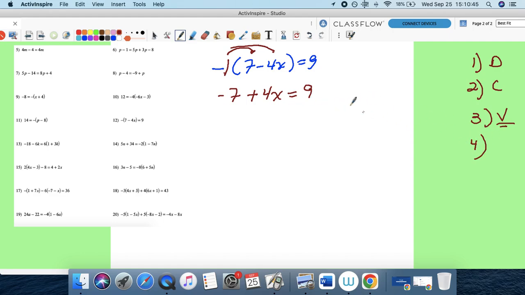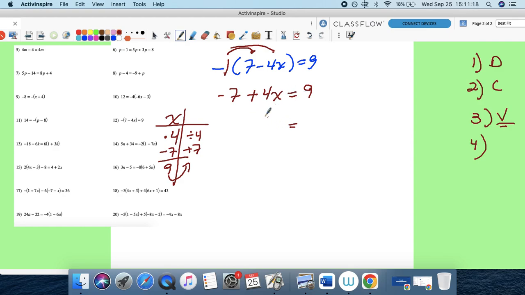So 4, now we begin solving our equation, right? We simplified it as best as we could, and now we can start solving it by using inverse operations. So, little story. Here's my variable x is being multiplied by 4, and then subtract 7 gives me 9. So the two inverse operations I'm going to use are plus 7 and then divided by 4, and that should give us the value of x. Remember, I'm trying to figure out what number can I multiply by 4, add negative 7 to equal 9. That's what we're looking for.